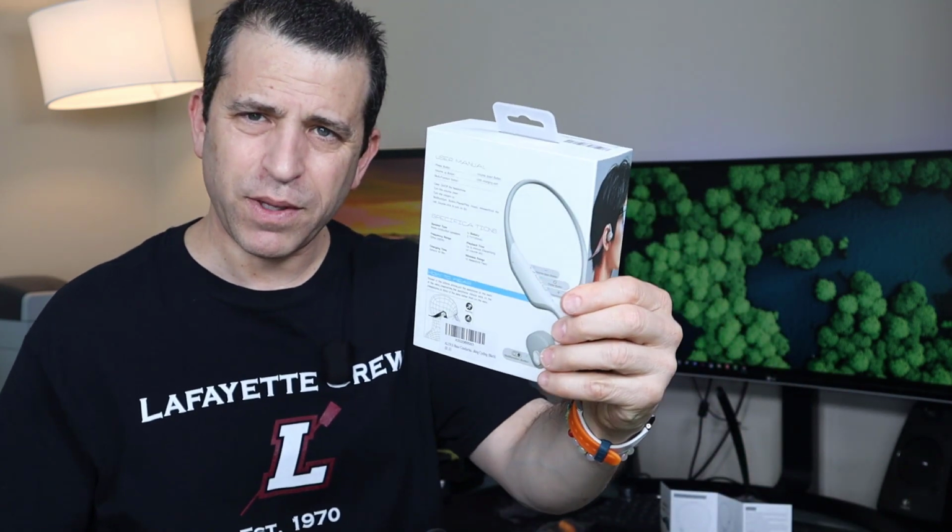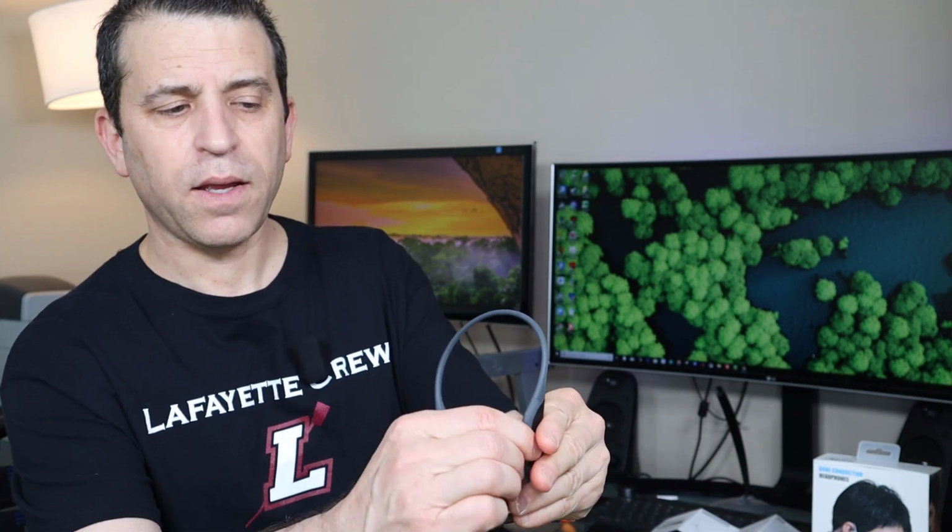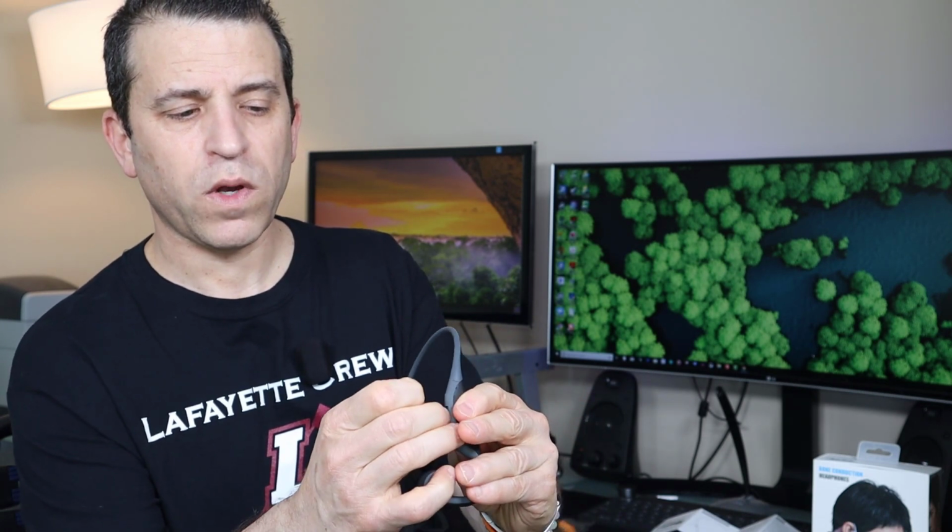This is the box it comes in. A nice box to give as a gift. They've done a nice job in the back. They explain all the features and what the buttons are for. You have a two-sided instruction sheet there, so you've got all the information. You've got your micro cable for charging, and on the headphones, there is a port in the back here, and that goes right back there, and that is the port. So there you go. And then of course, again, you have the earplugs, and maybe it's just saying, hey, you can put earplugs in your ears and you could still benefit from listening.